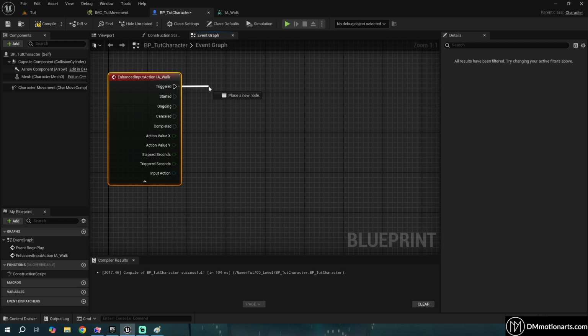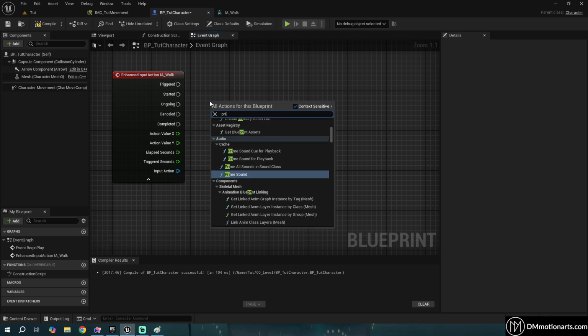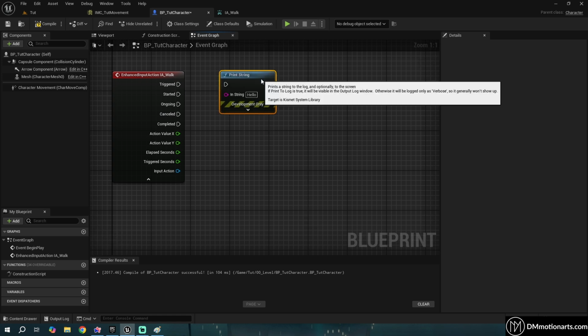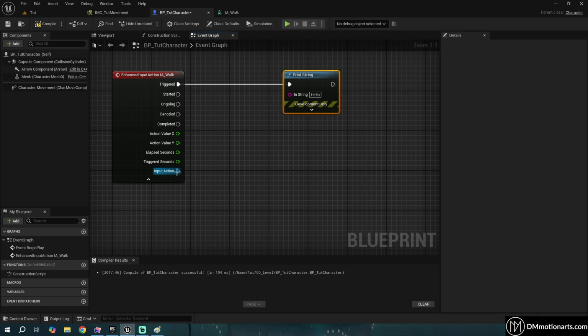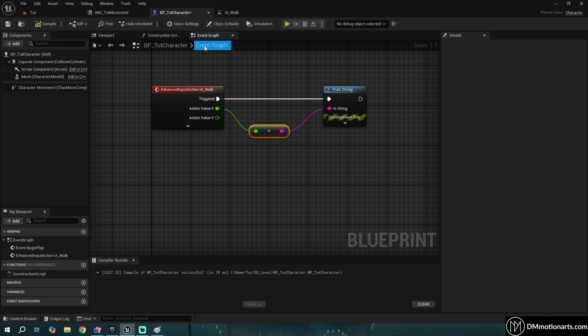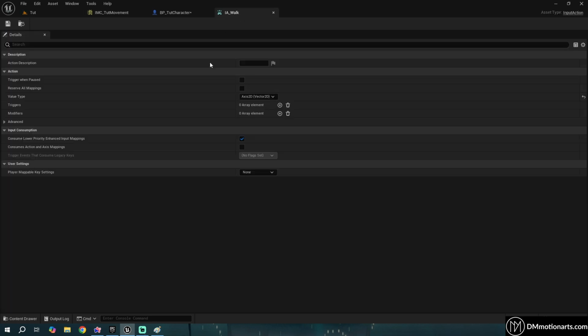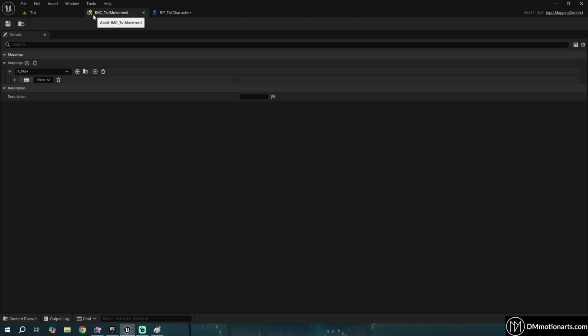Triggered is basically going to continuously trigger this. Why not, let's first do print string. Obviously nothing's going to happen right now, and let's do X and then print this. And now you could see we do not have any button which is going to make this work, right? So if I press WASD, nothing's happening because we never set what this IMC tutorial I walk should do.